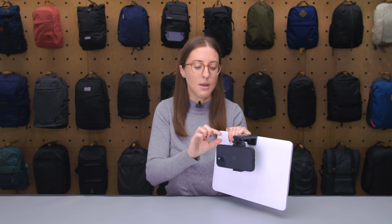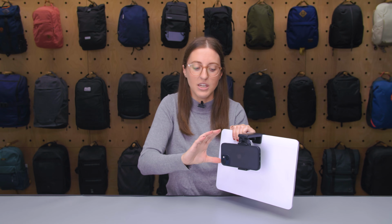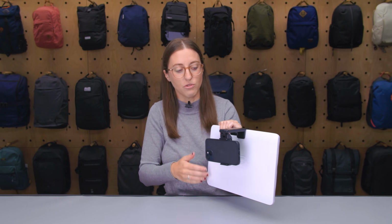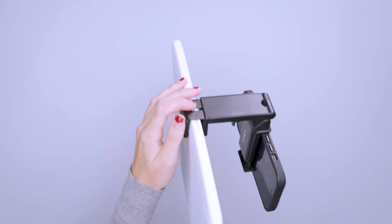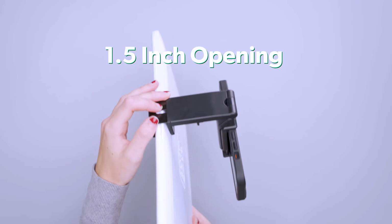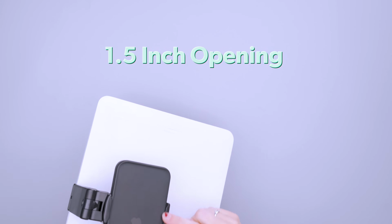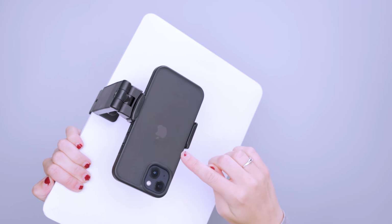So I've got it flipped around here so that we don't have any reflections from the lights in our studio. But traditionally, if you were sitting at your seat on the airplane, you would have your phone facing toward you. So what we have here is a clamp on the very back, and that attaches to the tray table or whatever you want to use, and then you have the clamp on the actual phone here.